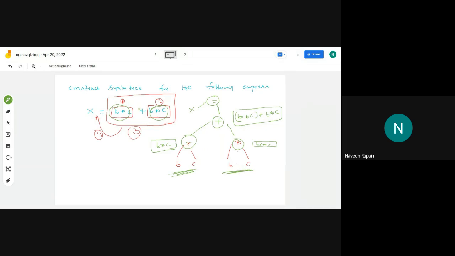After that, we need to perform the addition operation. After that, we need to assign the result to x. So this is the syntax tree construction for the given expression.